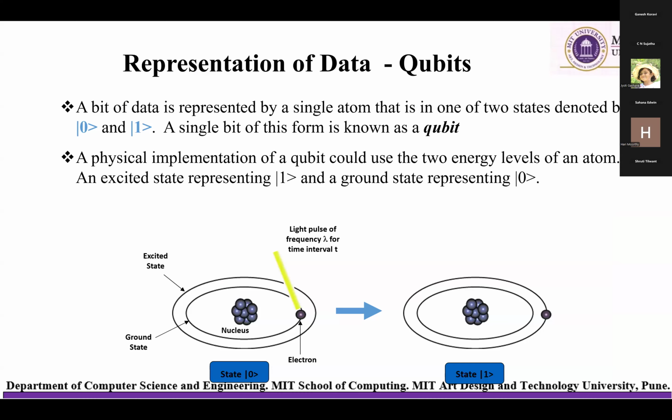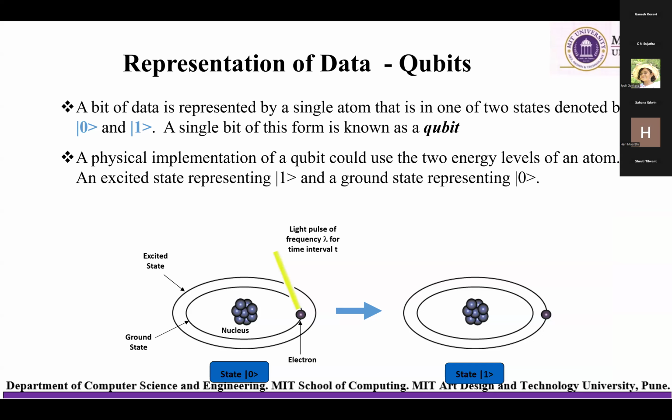In quantum computing, a qubit represents a single bit of data and can exist in 2 distinct states, 0 and 1. These states correspond to the 2 basic values of the classical bit, but in quantum mechanics, these states can be described by quantum wave functions.